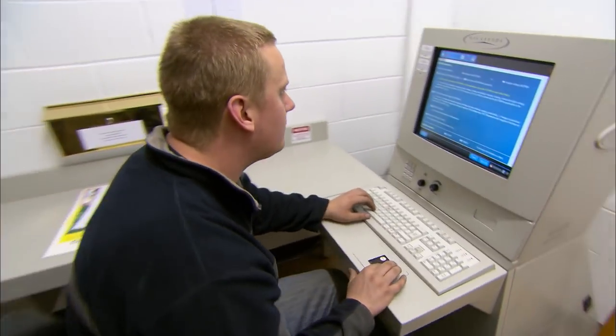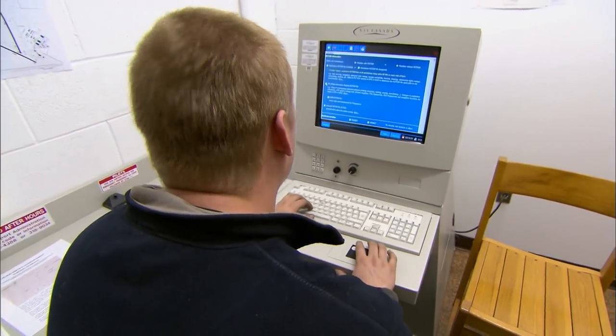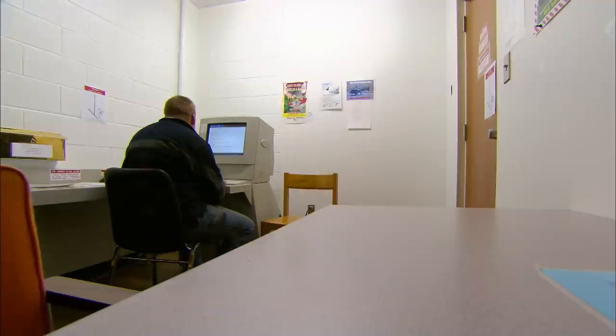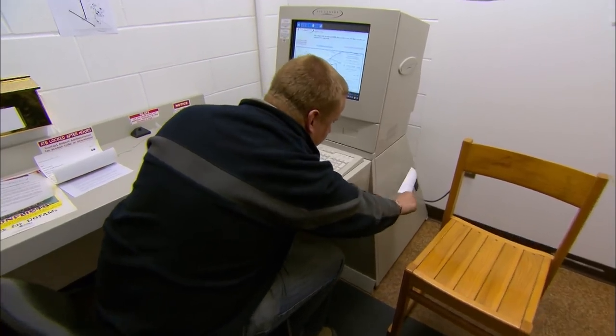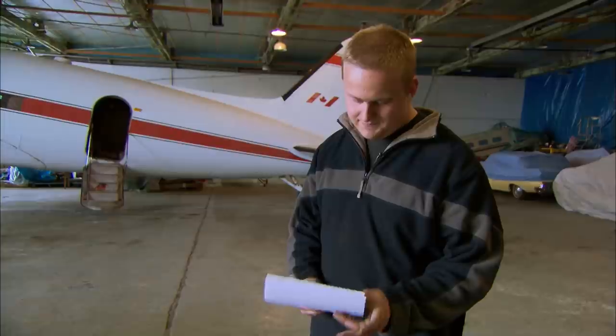But the forecast is not in Jeremy's favor. We've gone from an 8,000 foot ceiling to a 1,500 foot ceiling in the last hour and a half. That's a bit bigger of a deal. So much for this being a run-of-the-mill easy flight. And that only adds to the pressure Jeremy's already feeling. His future as a Buffalo Airways co-pilot is riding on this flight with Joe. Gonna be looking at a fair bit of turbulence thanks to some developing thunderstorms pretty much the entire way. It's gonna be bumpy. And there's more.